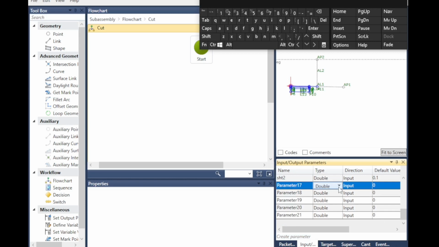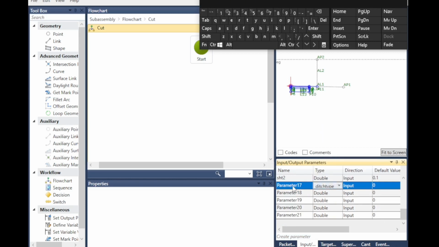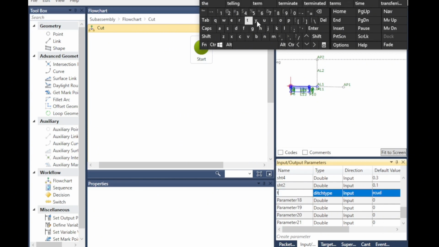Next, we will insert our ditch input parameters. First, its type is ditch type. We already define it now. Its name is type ditch without space. I will call its display name type of ditches. You can give any name.